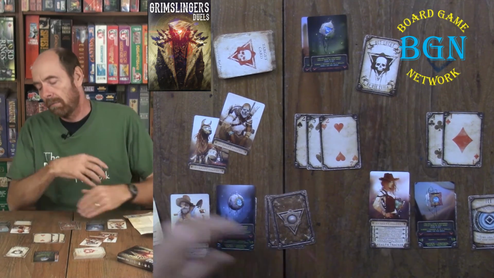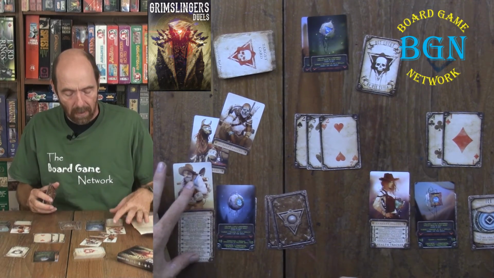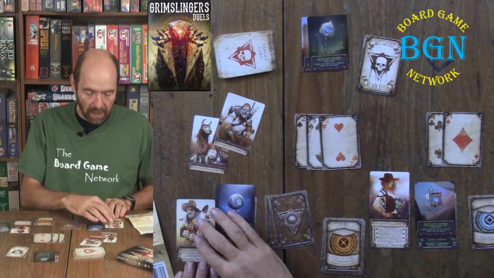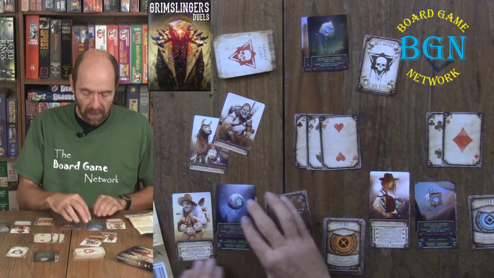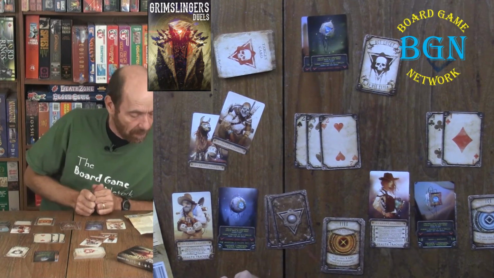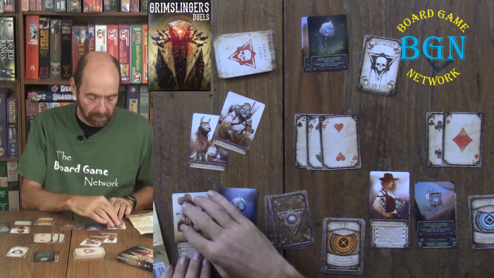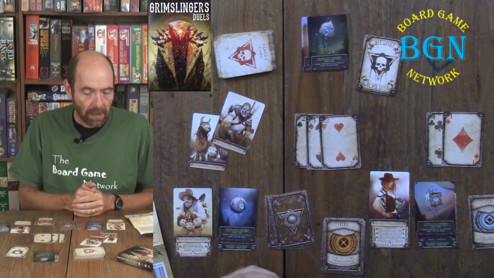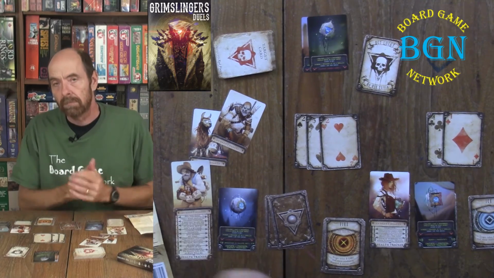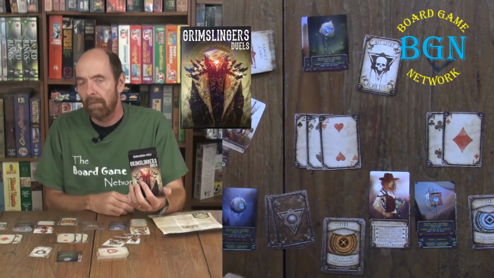And so essentially you're just doing that until somebody gets to 0. And you can buy EP with HP. You can spend an HP to get an EP back if you want to. And that's going to happen on phase 1 on your standoff. But you go until somebody gets down to 0. And that is Grimslingers Duels. Very simple game.